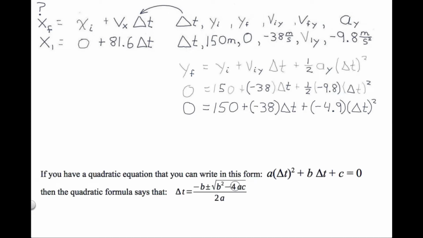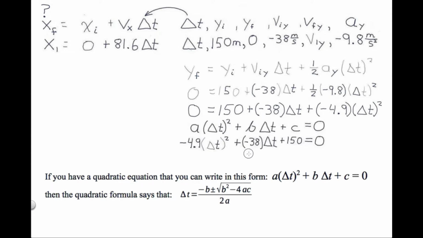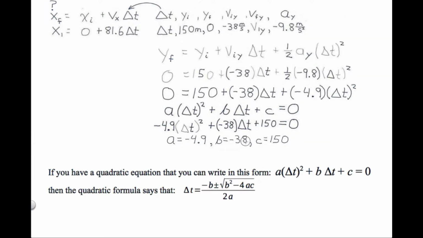To use the quadratic formula, let's rewrite this equation so that it matches this general form, like so. Notice that I've written this term as an addition rather than as a subtraction, so that it will match the addition in the general form. Now we can identify the values for A, B, and C, like so. Be careful to get every sign correct.